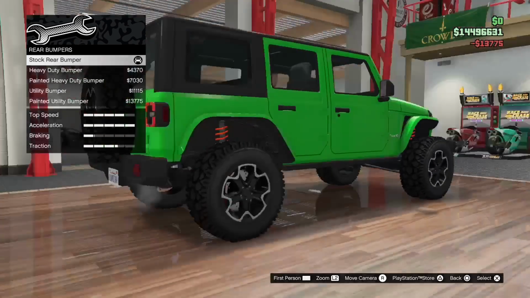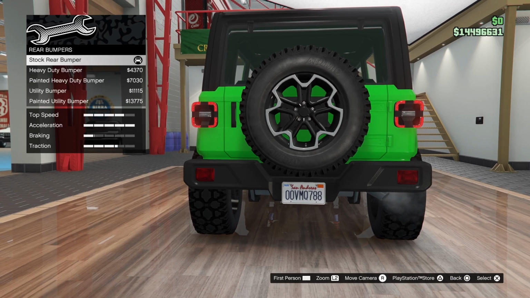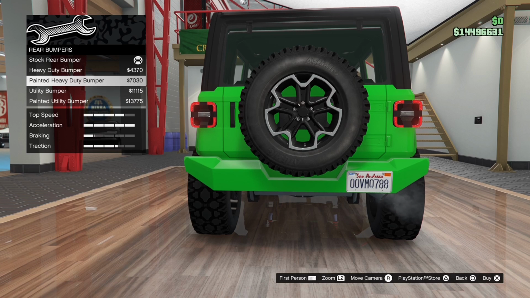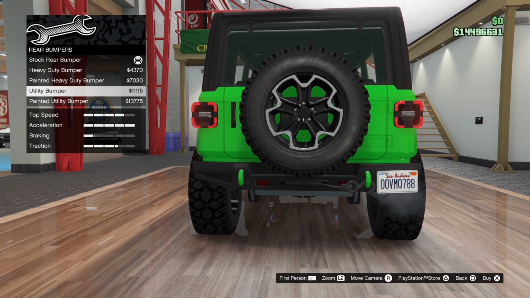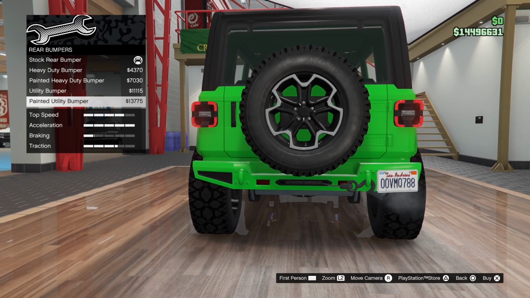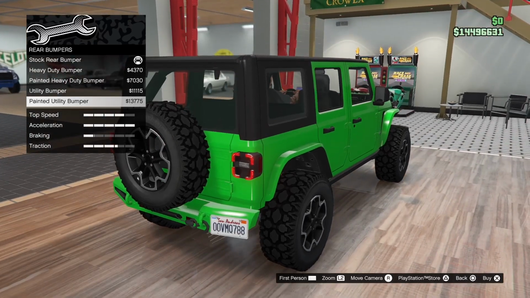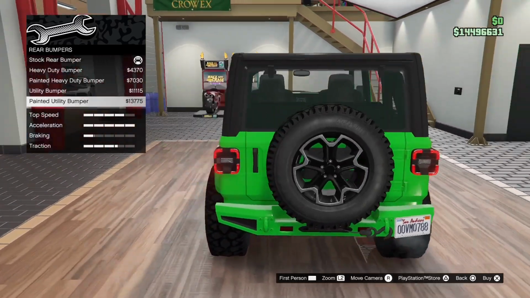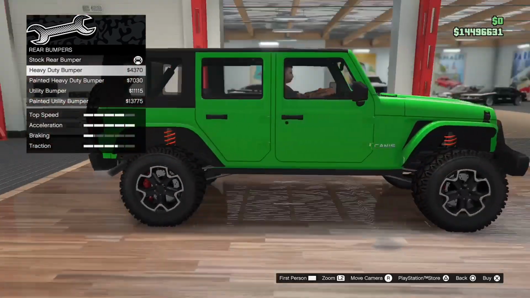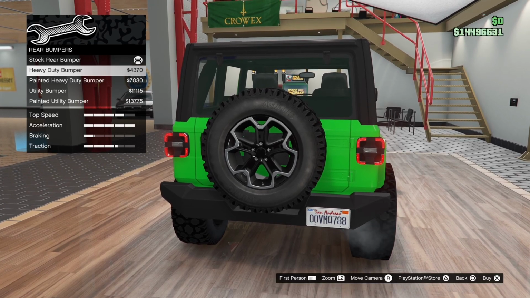That looks good. Let's go with the rear bumper. So we can do a stock rear bumper. We can do a heavy duty bumper, painted heavy duty bumper, utility bumper, and a painted utility bumper. I kind of like the, because I want to have it match. I do want to have it match.